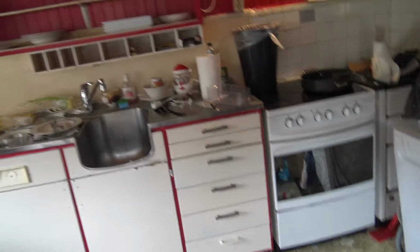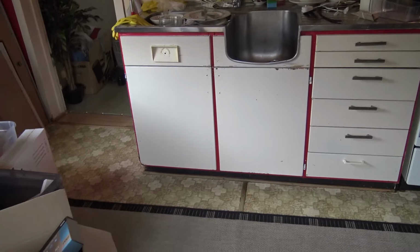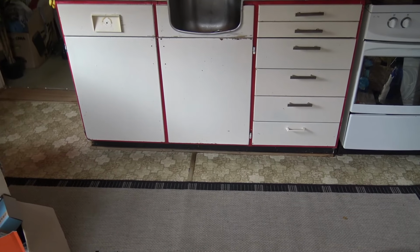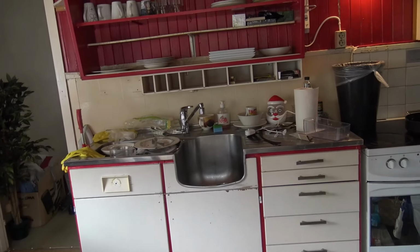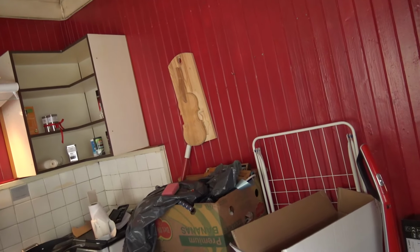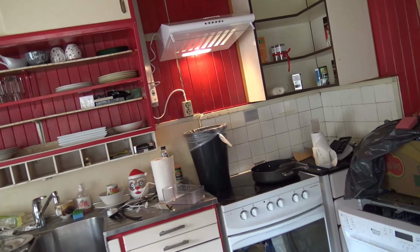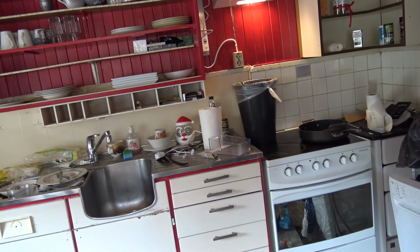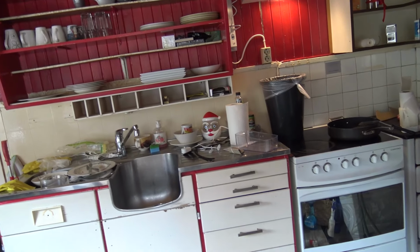Speaking of piping, the water line, one line comes up there, and the rest of them go underneath the floor in the cellar, which I'm not going to go down there because it's dark and you wouldn't be able to see anything anyway. But I'm planning to have the main line come up here, inside the wall, and then bring the rest of them to the bathroom on the other side of that wall, through the wall itself, instead of outside. That way it won't freeze as much. Well, I mean, it hasn't frozen that much anyway, but it's a potential thing.